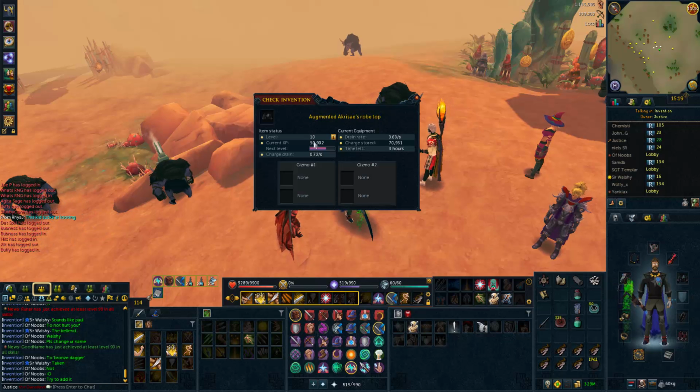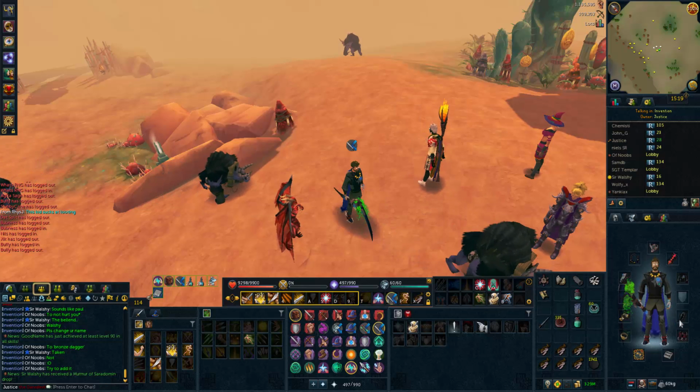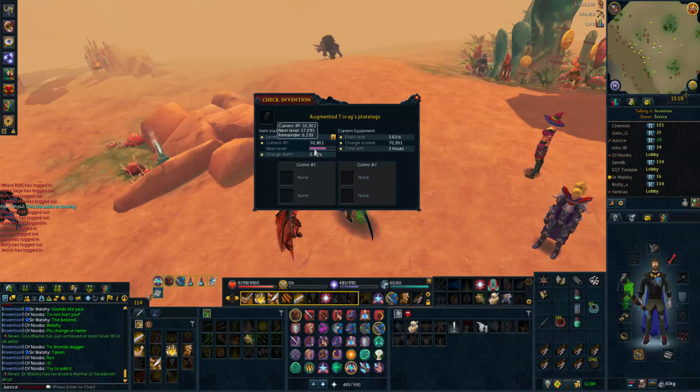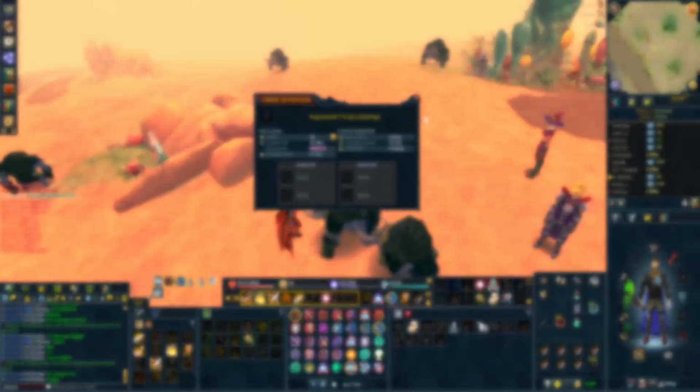The augmented accuracy robe top, 50k armor XP within the hour. And of course, it'll be the same with the legs, so 50k, pretty much 51k there, armor XP per hour as well, for the barrows armor.